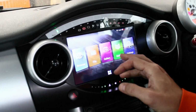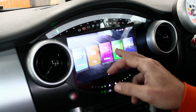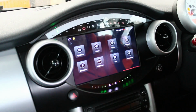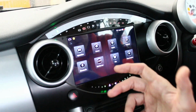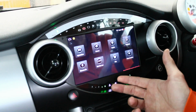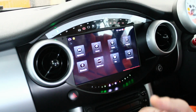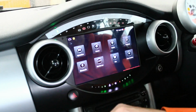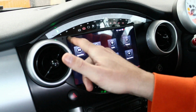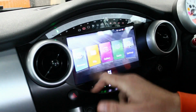Gallery, don't know actually what that's for, you can watch pictures of yourself, I don't know. Guides, there's an e-manual on there. So obviously these systems tend not to come with a PDF no more. Or sorry, they don't come with a paper version of that user guide. The only reason being is because the factories put them on as an e-manual, because they just hate paying for the paper version of it. Every time they do an update in the Android series, they find out they got loads of paperwork left over in the factory because it's outdated.